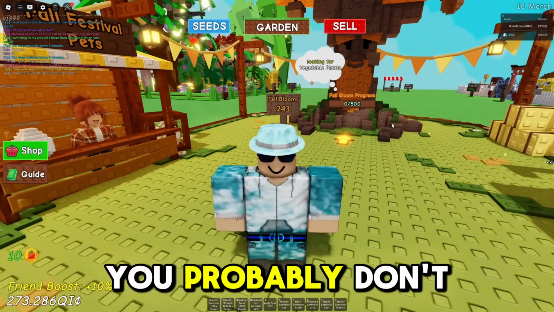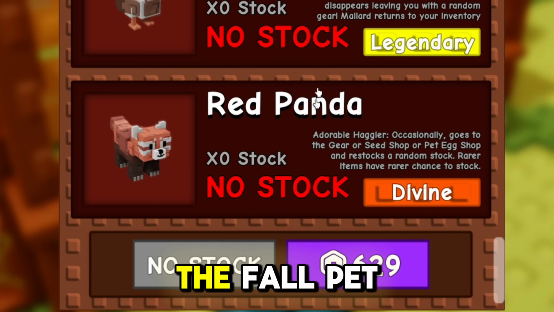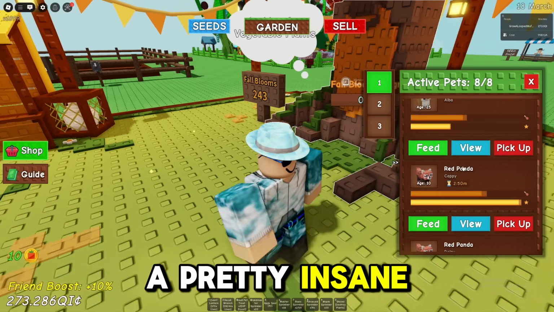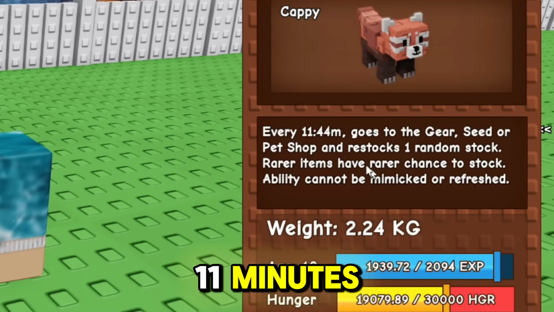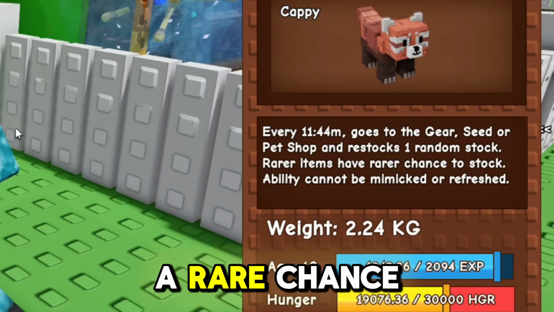Now, the next pet I want to talk about is actually one you probably don't expect me to talk about yet, but it is going to be the red panda, the rarest pet in the fall pet shop. However, it has a pretty insane ability where every 11 minutes it'll go to the gear shop, seed shop, and pet shop, and restock one random stock. Rare items have a rarer chance of being restocked.